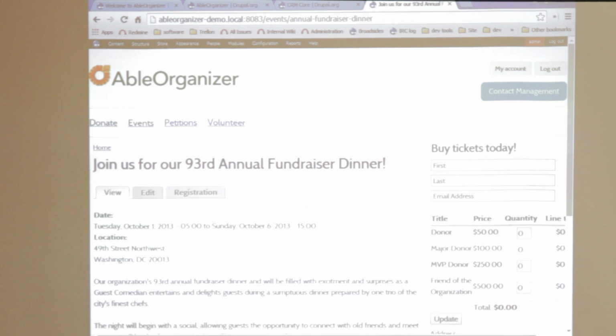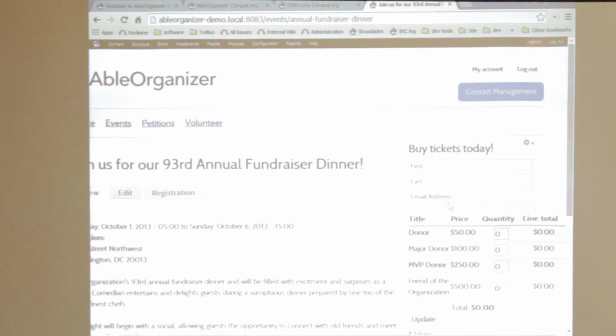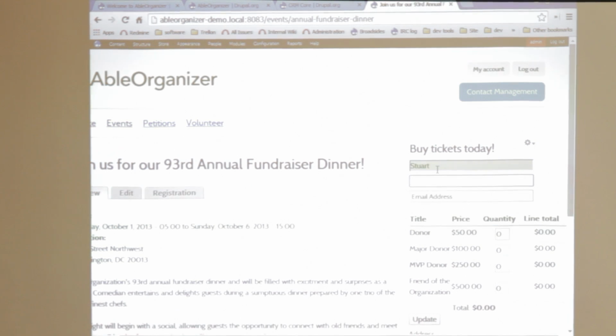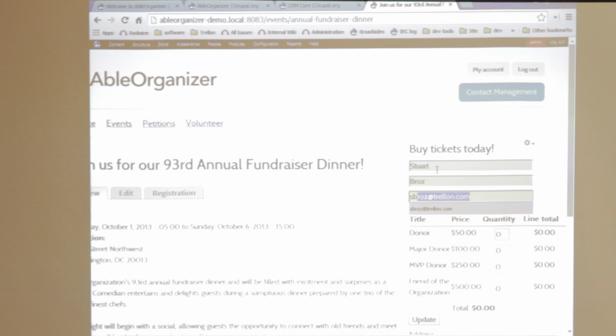The interesting thing about them is that you'll see this form here. So I'm going to register for this fundraising dinner. And I'll register as a donor.